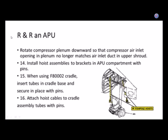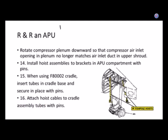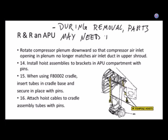That's okay. All right. So if we look at the details here on this slide: rotate the compressor, point them downward, and so on. So they're effectively saying you might have to wiggle things around. That's an aviation term. So here I'm going to write it down. During removal, parts may need to be wiggled, and there's two G's in wiggled, or adjusted. The trick here, though, is don't bend things and break things.